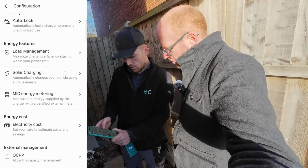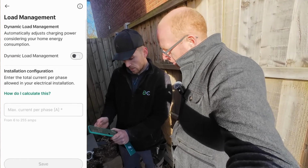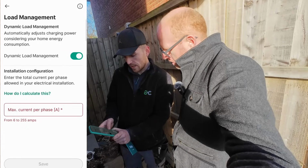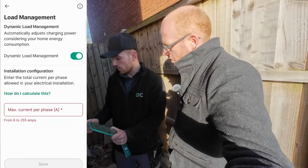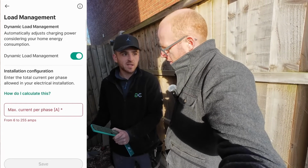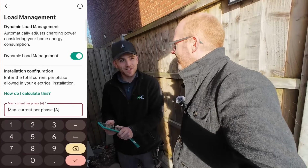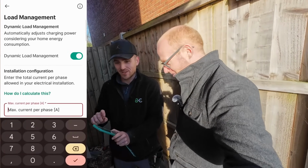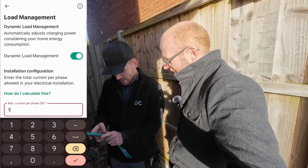Brilliant, yeah. In here we've also got load management, where you can turn on the load management and you basically set what your main fuse can handle. So for example, your main fuse here I believe is 80 amps. 100. Is it 100? Oh, they haven't put the sticker on yet to show it's 100 amp. It's still got the old 60/80 on there, but that's good that they've upgraded it.